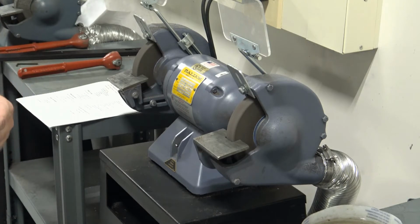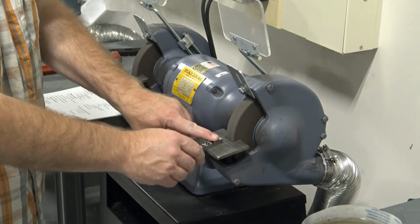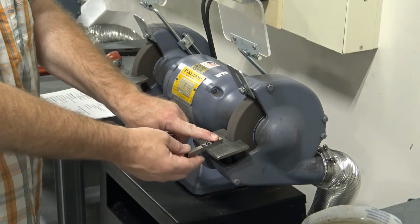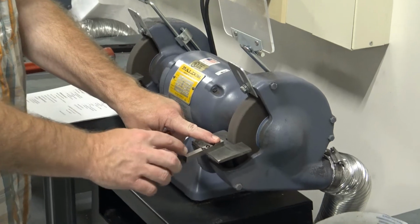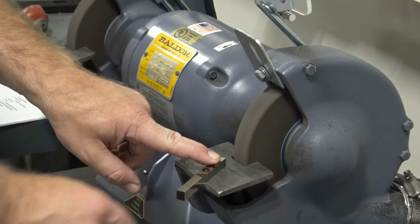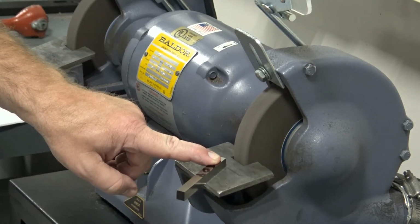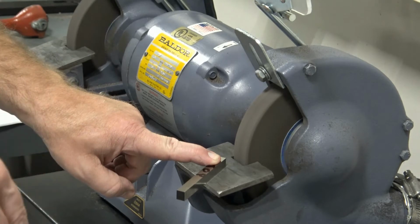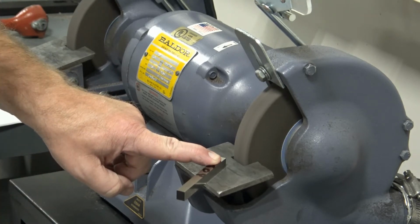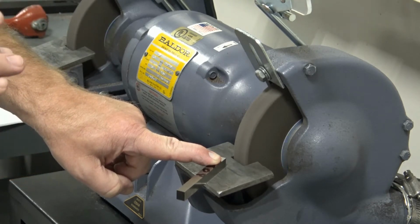The first grind that we are going to do on our lathe tool, we are going to have the top of our tool facing up, and we are going to kick the back end of our tool over to the right about 20 degrees. And we are going to grind the entire front of that tool until the tool is completely ground from one side to the other, top to bottom.